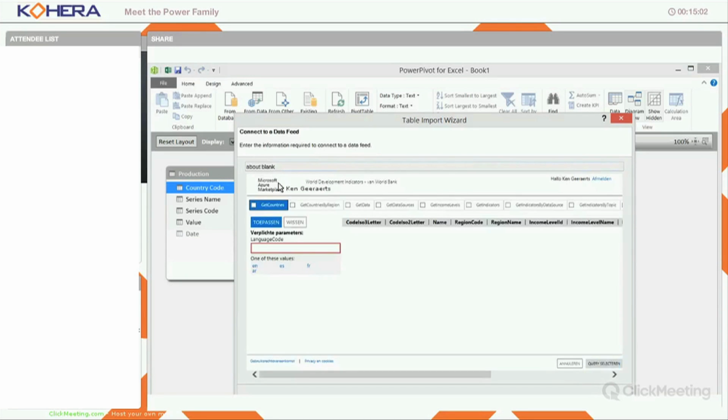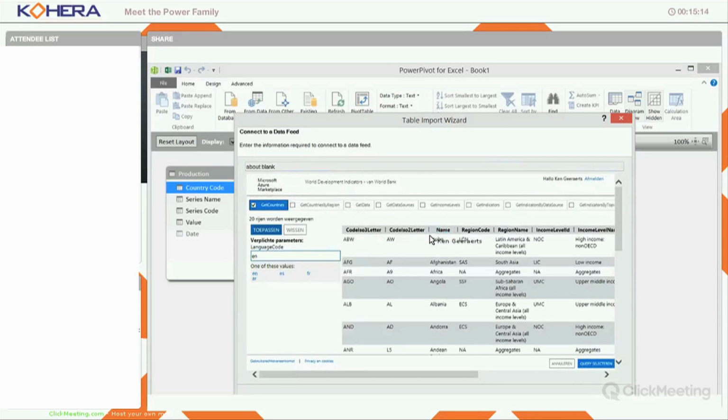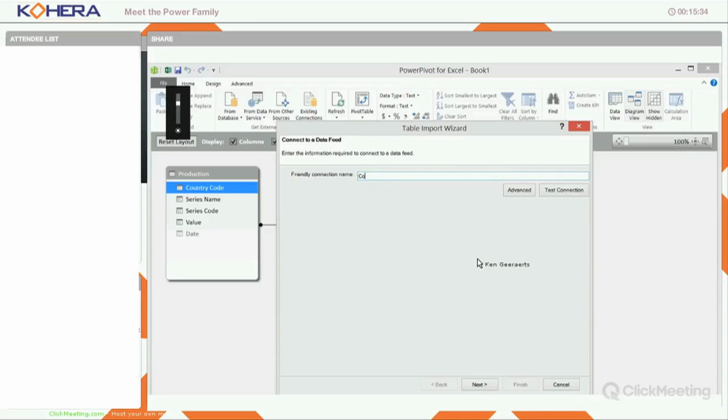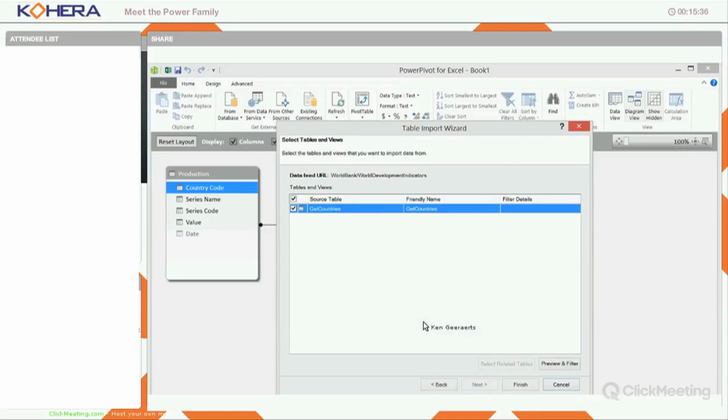So we go to the data mart on the Azure platform, get countries, seems to be there, okay, English, and right, now we have a complete list of all the countries. We're going to select this and rename it to countries. Rename it here also to countries.